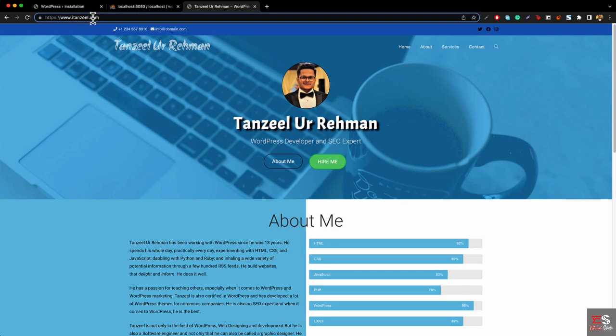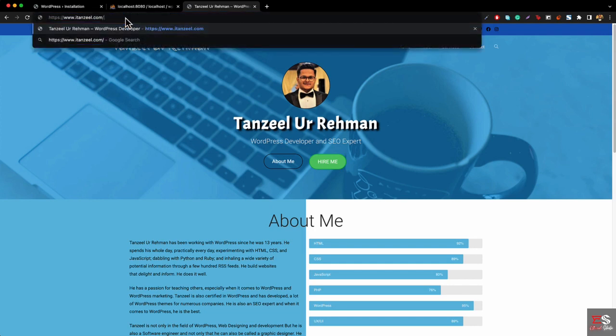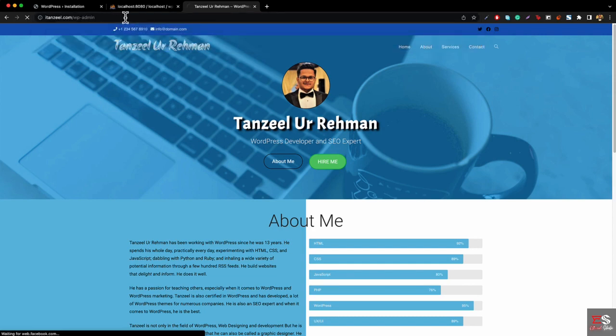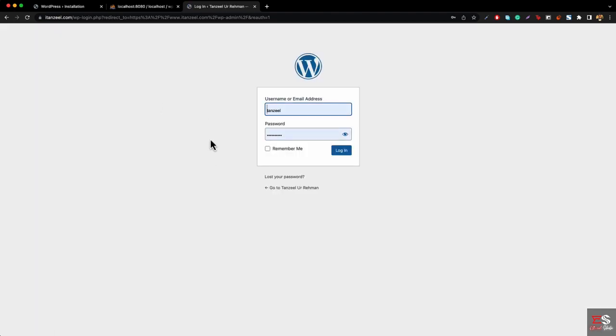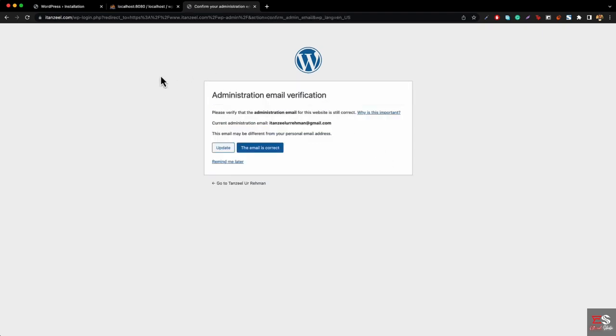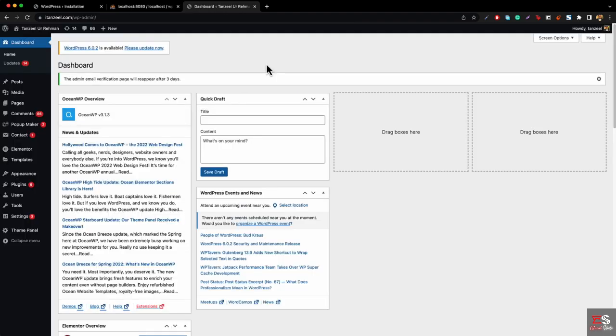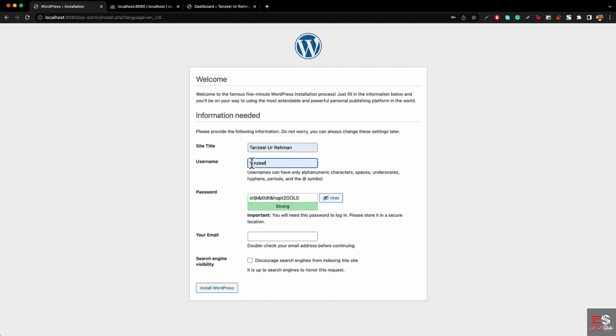All right, and now if I want to log into this website, I have to type in here /wp-admin, and now I have to hit enter, and it's going to take me to the WordPress admin panel where now I can enter my username and my password, and I will hit login, and it's going to log me into the website where now I can edit this website. So remember, whatever you will be entering in the username, that is going to let you log in to WordPress.